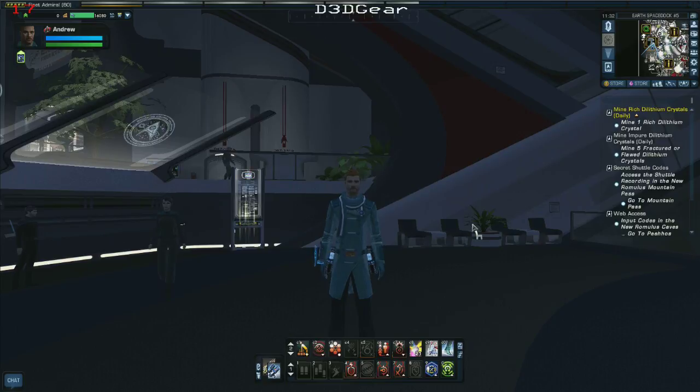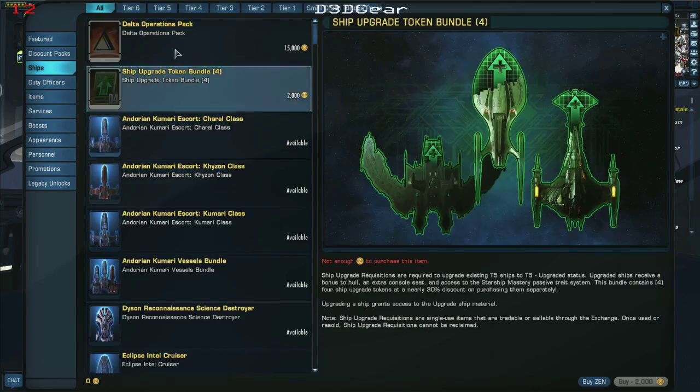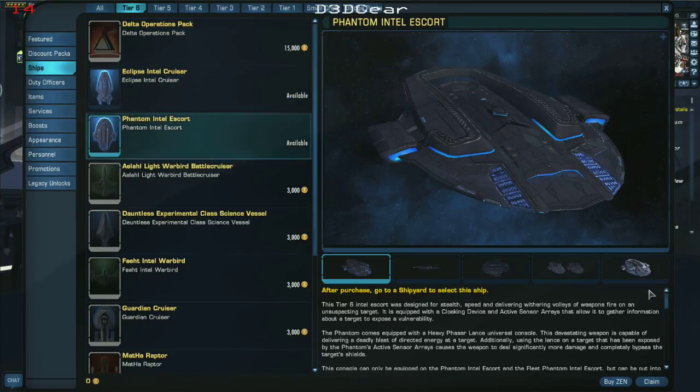In this video, I'm going to do a quick review on my first Tier 6 ship, which is the Phantom Intel Escort. I purchased this last week, along with another Intel vessel. So, in this one, we'll just do a quick look at the ship, some of the write-up. We'll have a look at the build, and then I'll jump into one of the sector patrols in the Tau Dewa system. So, here we go. Tier 6, and there she is.